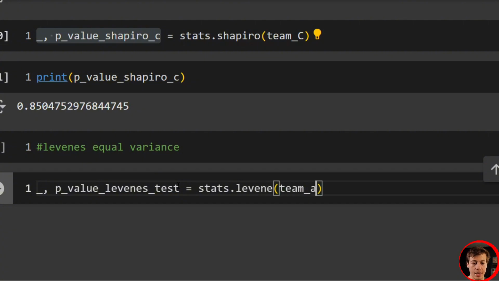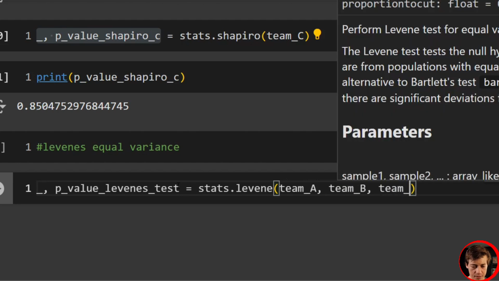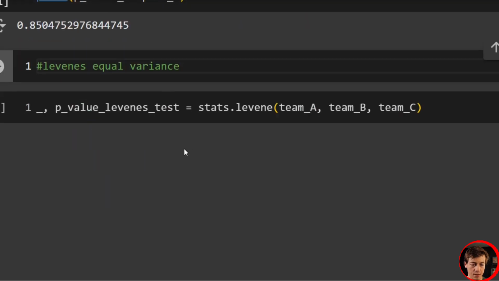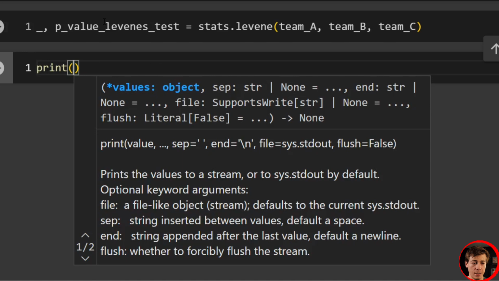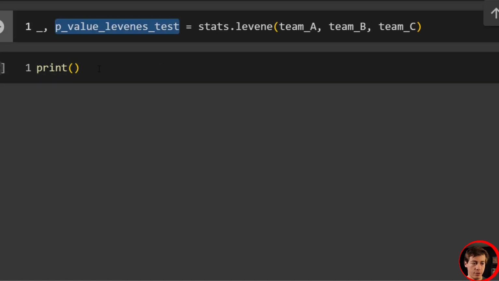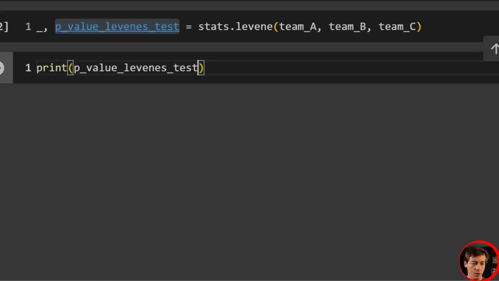So we have team A, then team B, and team C. And let's print out this value. Again, it should be way greater than 0.05 based off of the data I prepped. And look, 0.84. So we are good to go.